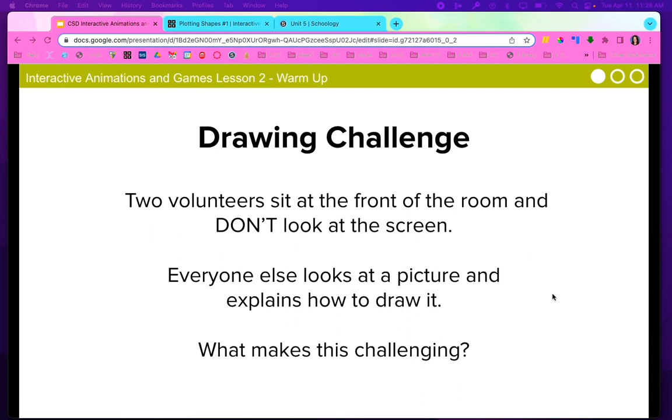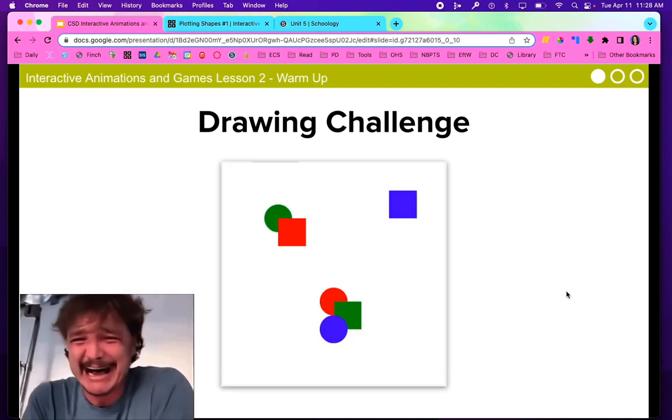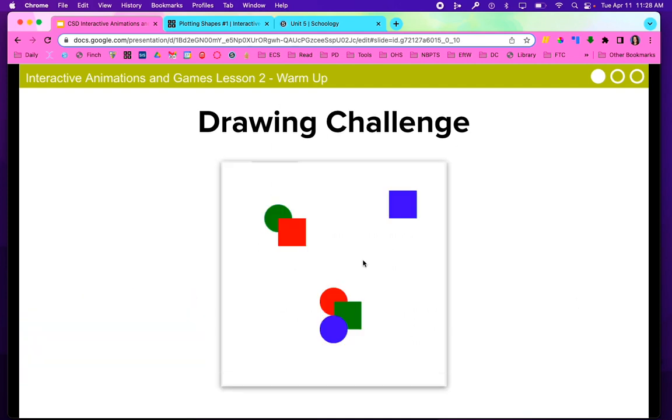All right, so this is what I was trying to describe to you. I want you to compare your drawing to what I was trying to describe to you. And I want you to write down instructions in your journal about how you would explain to the computer to draw the picture. And I'm going to give you a little bit of time to do that.